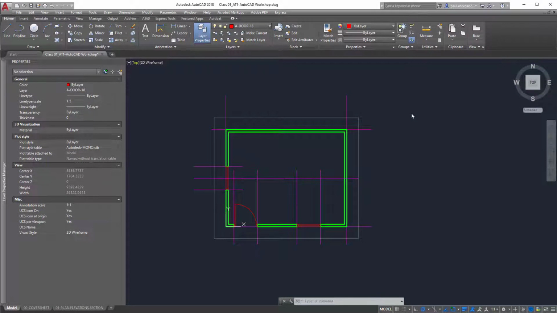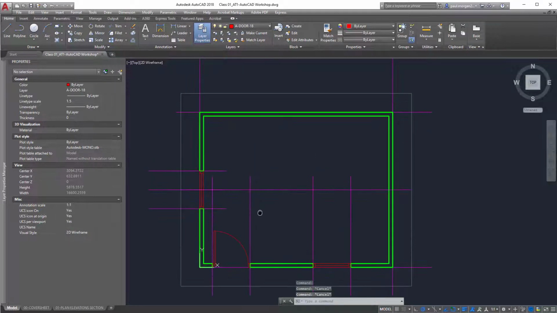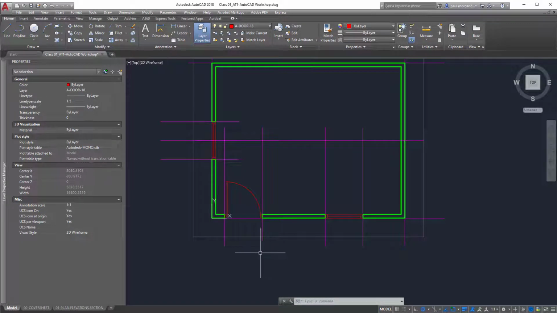Okay, so picking up from where we left off in the last class, where we've completed 90% of the floor plan, in this tutorial we're going to turn the floor plan into a section, and then the sections are going to inform us of the elevations. So before we get started, let's just finish off the floor plan, and we really only have one more element to draw on the floor plan before we start annotating, and they are the stairs.